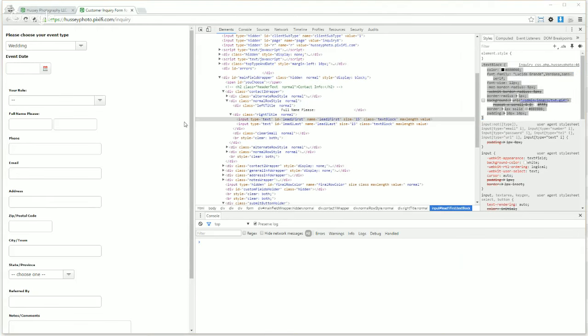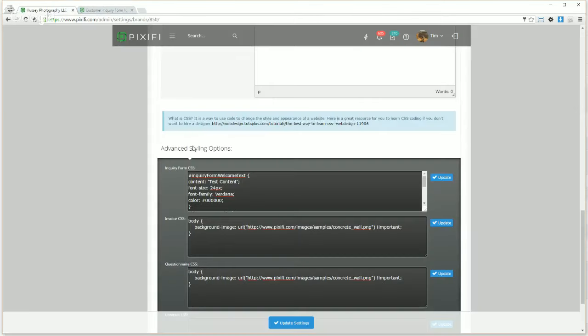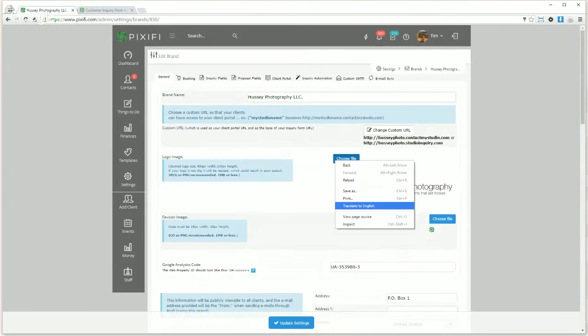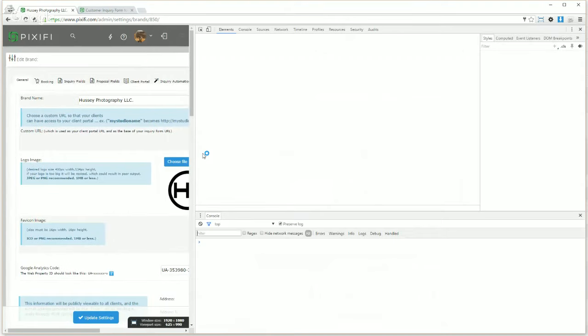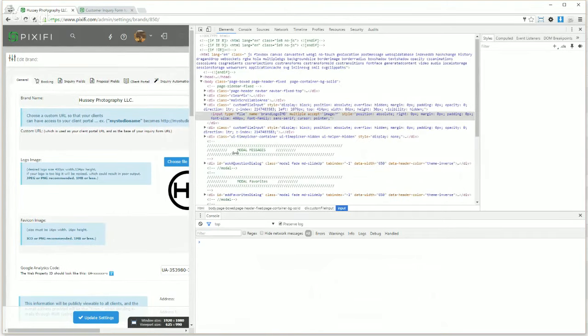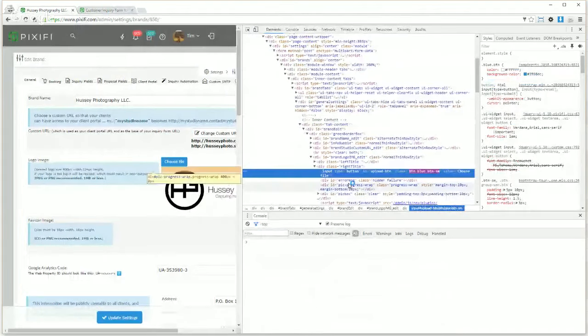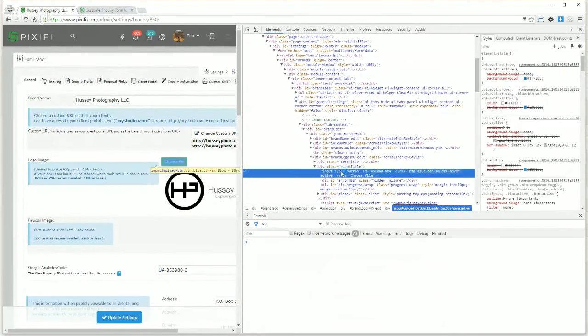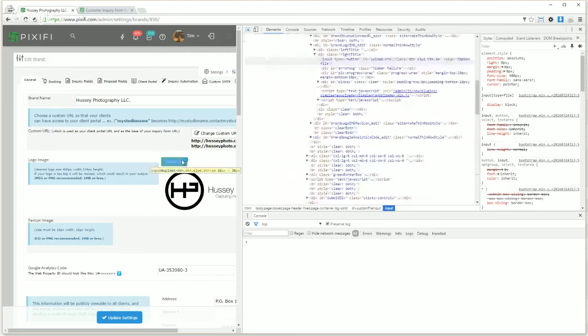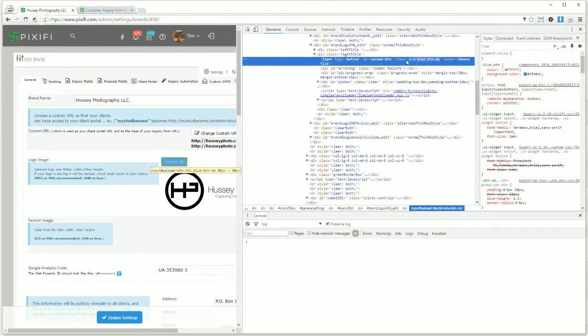A really cool thing that I would recommend doing: say you're on a website like Pixifi or whatever, and let's say, oh man, I really like this blue button. I hate this gray standard button. I want to make it look blue like this. Well, the cool thing is when you use that inspect tool, right click, inspect, and here's the button. I can see that this upload button has a class of button, BTN, blue, and button small. So there's 3 classes applied to it.